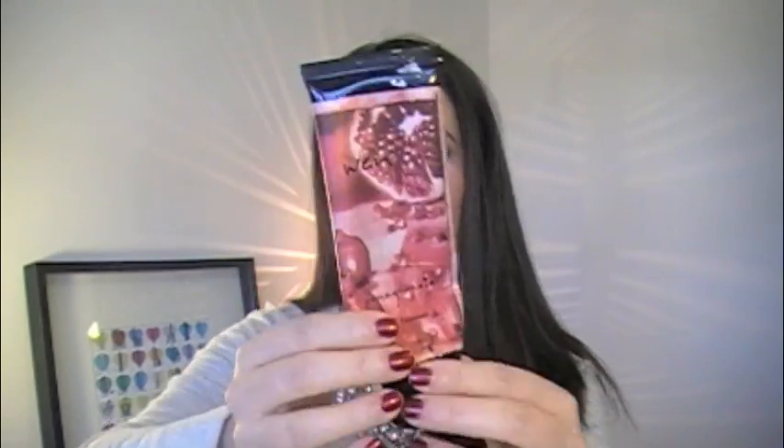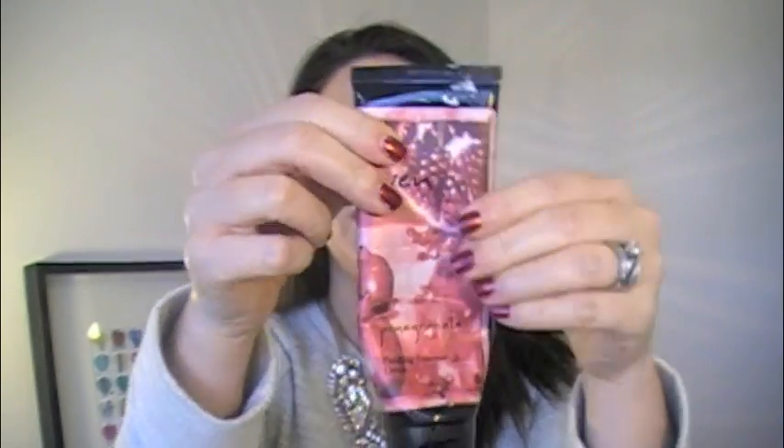I'll start with the hair care thing because I could not live without this. It is the WEN Finishing Treatment Cream in Pomegranate. Look how much she's been used and abused — I love it. We got this at the end of 2013 in a QVC New Beauty, and I didn't use it right away. I believe this is something I showed in my January favorites because I used it the entire month, and this baby has been going the entire year.